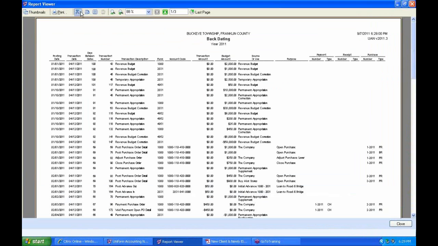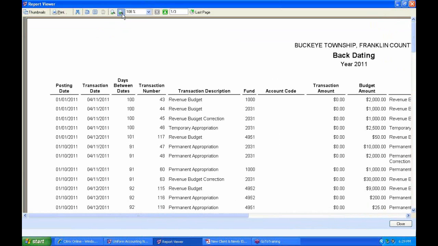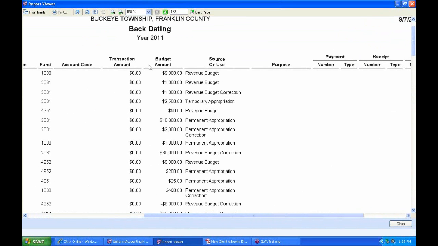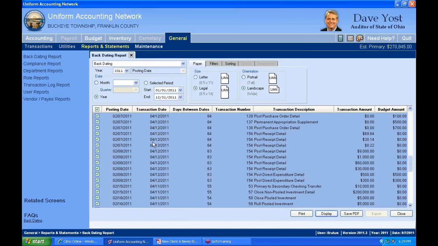So it shows them and you the posting date and the transaction date. So I posted it in January, but it actually recorded this in April. So I really backdated that. But it doesn't include the purpose field, so they couldn't see that. That's where, like in the receipts form, you justify.